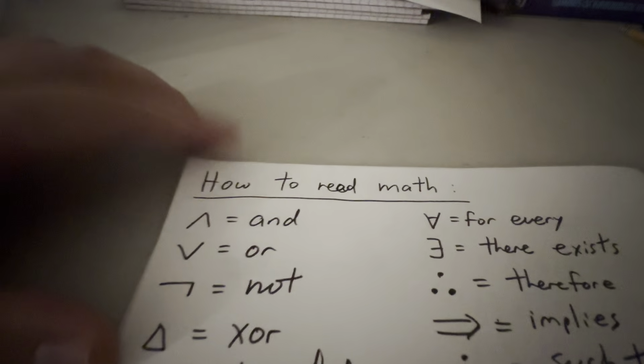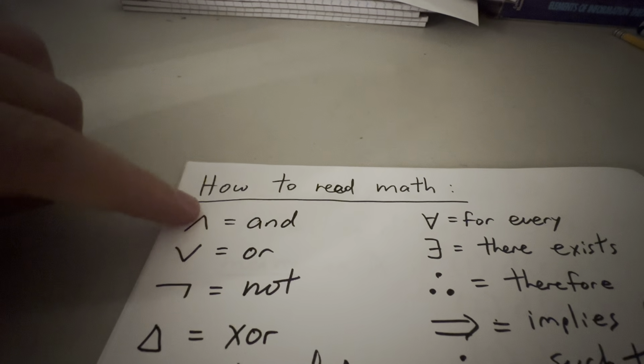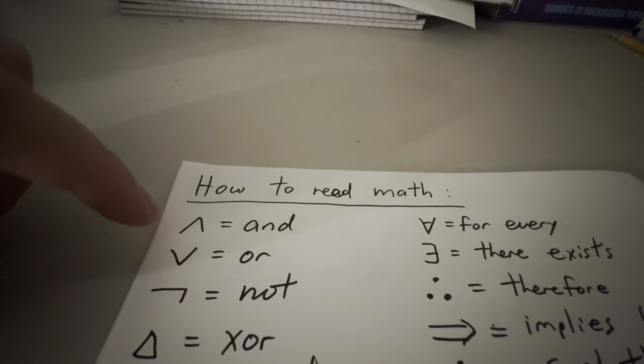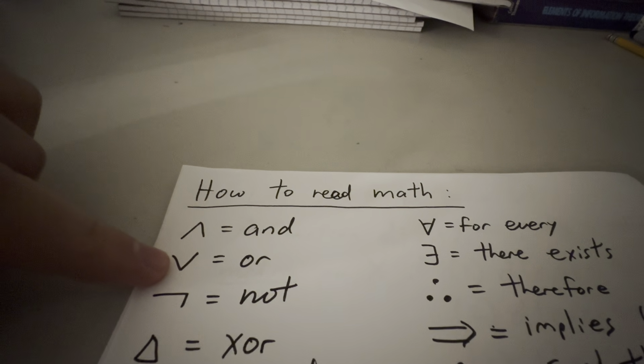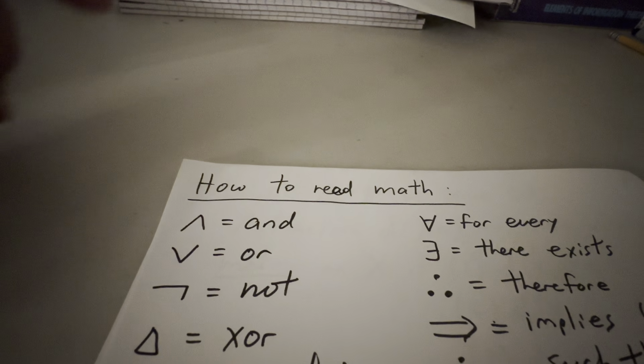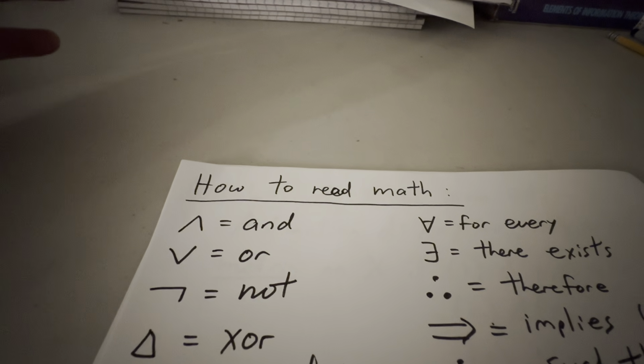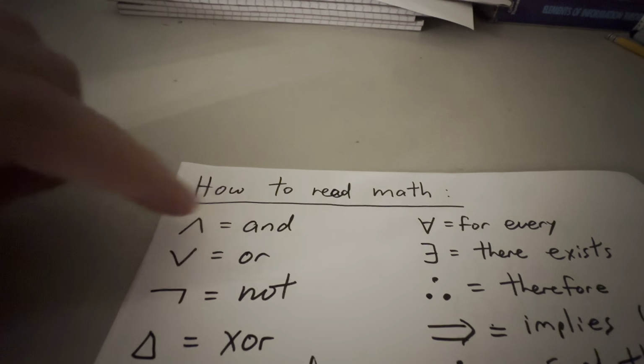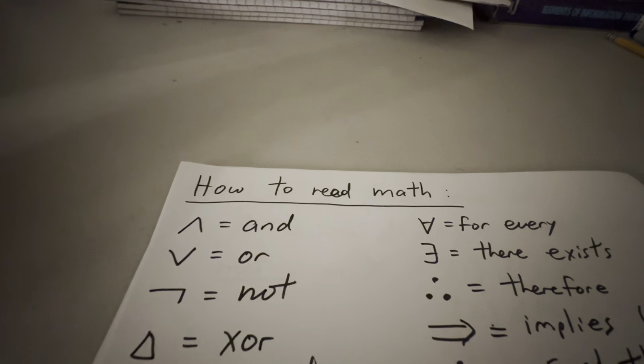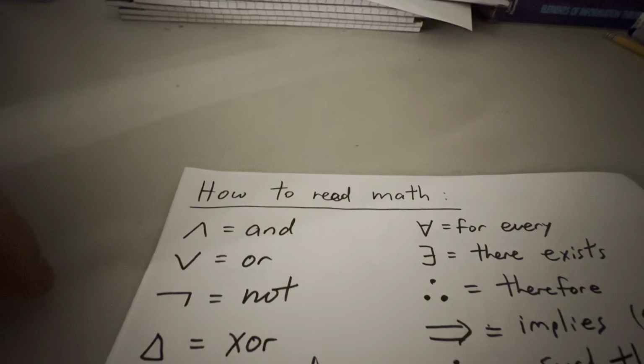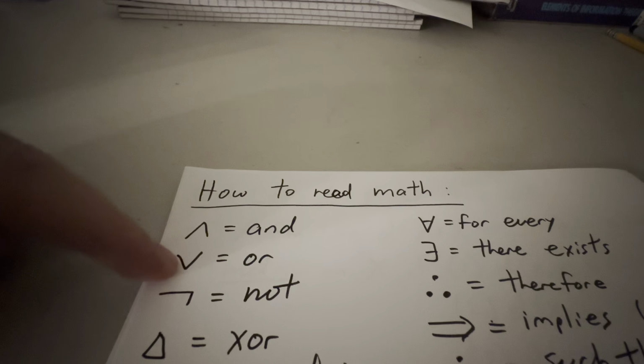So if you see, I guess the caret symbol, we'll call it, that usually represents "and", and if you flip it upside down to get the V, you get "or". So if I wanted to say steak and potatoes, I'd write steak, this symbol, and potatoes. And if I wanted steak or potatoes, I would just put that in its stead.